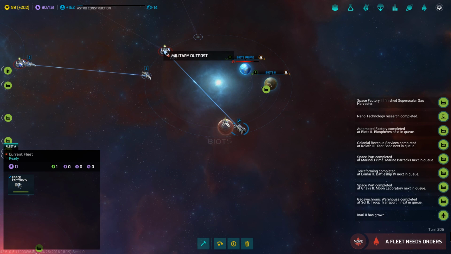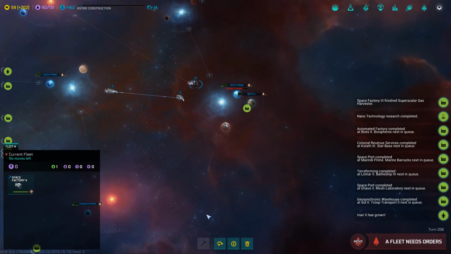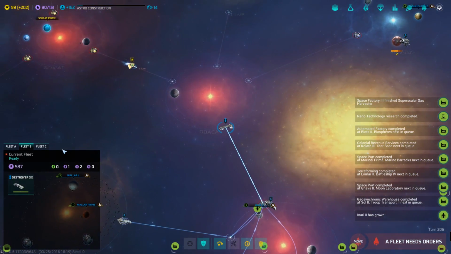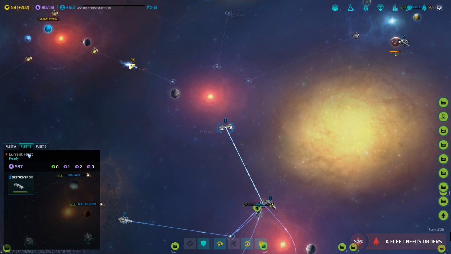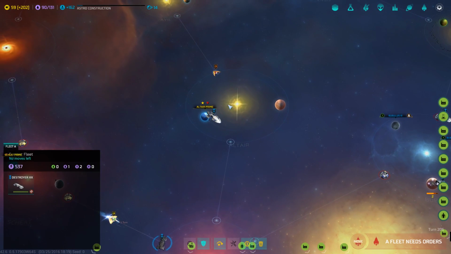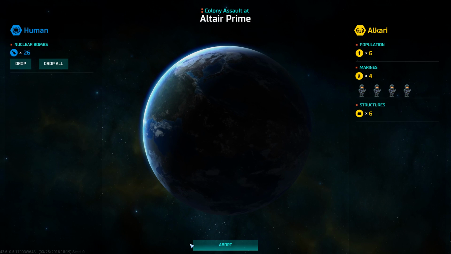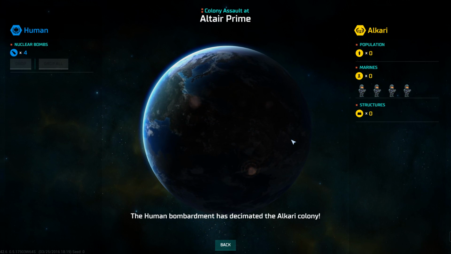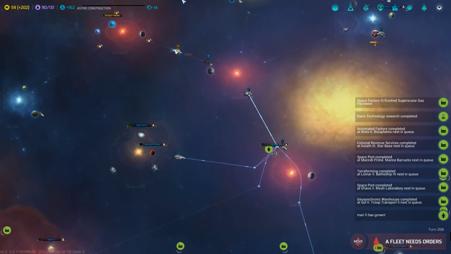You finished building that. Good. Go up there. And... Oh, you don't need to upgrade. Right, come on. Let's get some fights going. A lone destroyer. What else is there? Space factory. And another space factory. So, actually go there and shoot at those things. Meanwhile, this big fleet is just going to bomb the hell out of Altair Prime. And it's gone. So there's another one gone. It's just going to take a while.